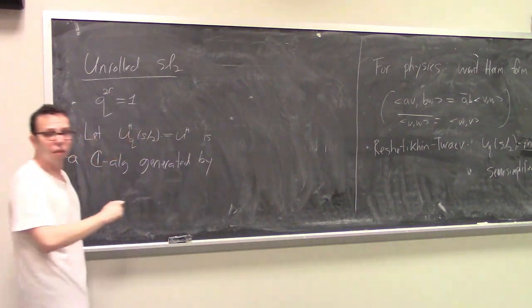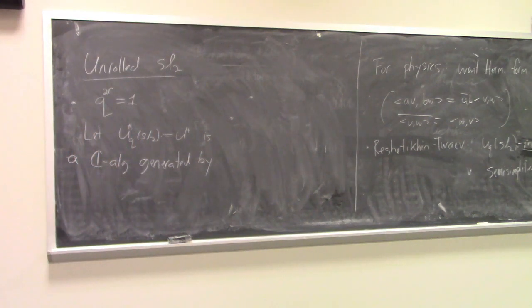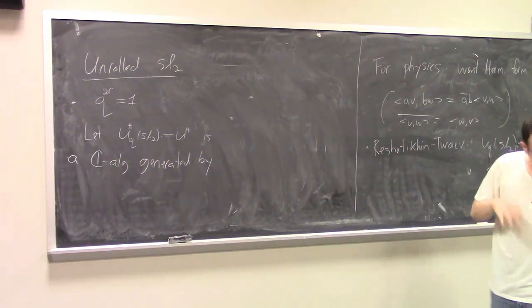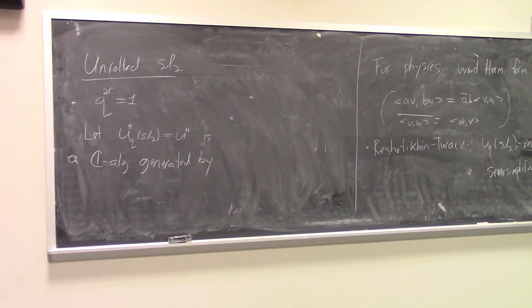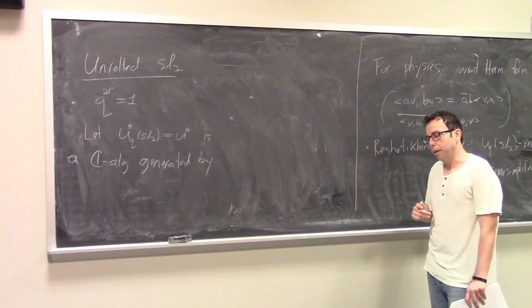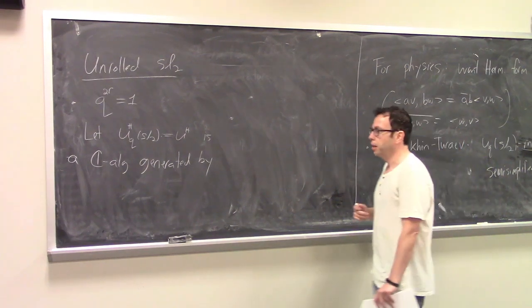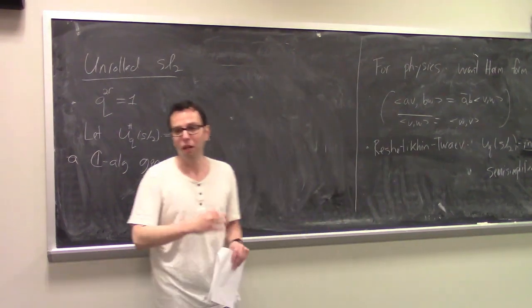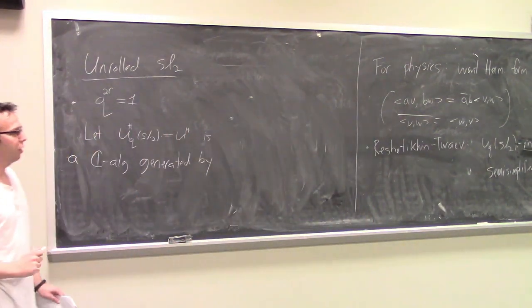Is this your construction? No. So who is this? I don't know who. The unrolled SL2 definitely started appearing in this paper of Geer, Patureau-Mirand, and Turaev. I think it goes back, maybe there are signals of it by Otsuki. I should say that almost nothing in this is mine. Putting this Hermitian structure on it is what I was part of, but all these other things.